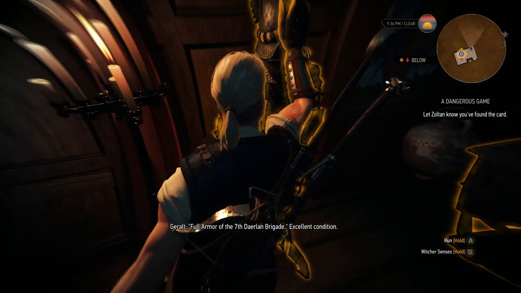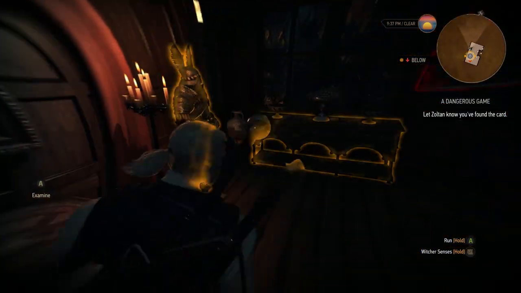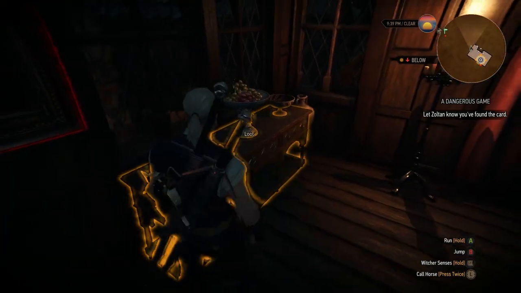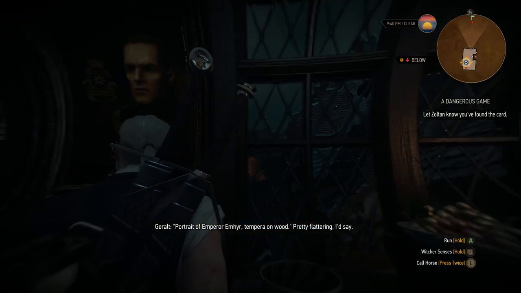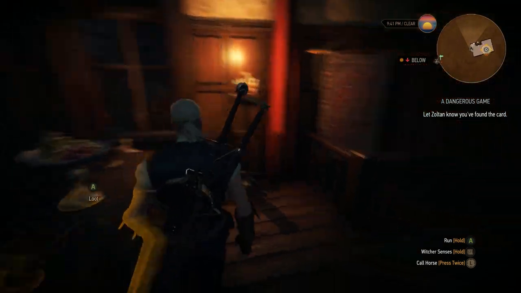Brigade. Excellent condition. We killed Joachim DeWitt, didn't we? We killed him in The Witcher 1, in the swamp. He's collecting all our shit. We need that skull. We need it for things. Portrait of Emperor Emir, tempera on wood. Pretty flattering, I'd say. It does look kind of similar. It is flattering, though, I suppose.